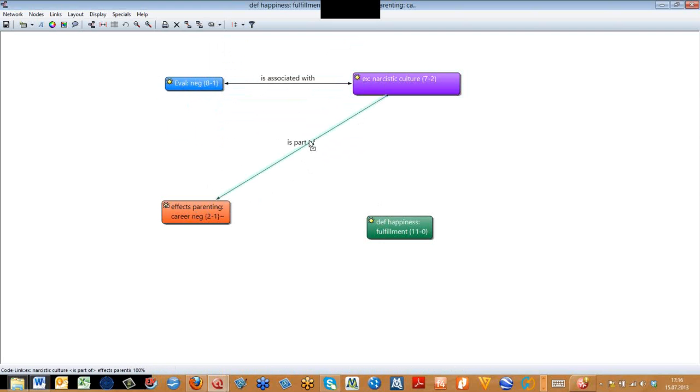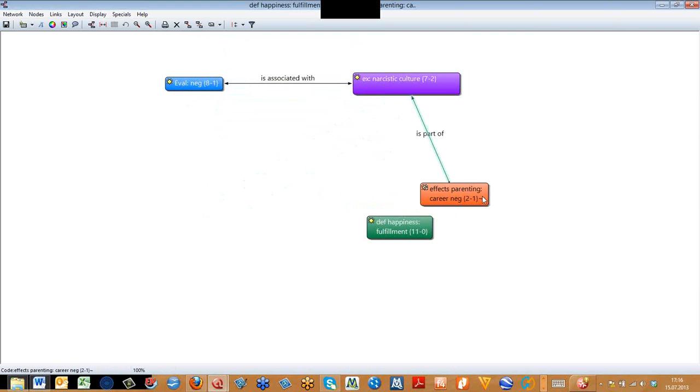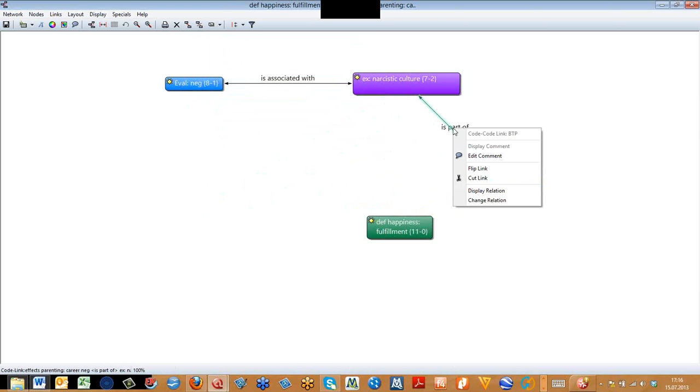And if I want to actually change it, turn it around because it's the wrong way, I can flip the link. So once I've linked two objects to each other, I can right-click directly on the relation name, and I have certain options.